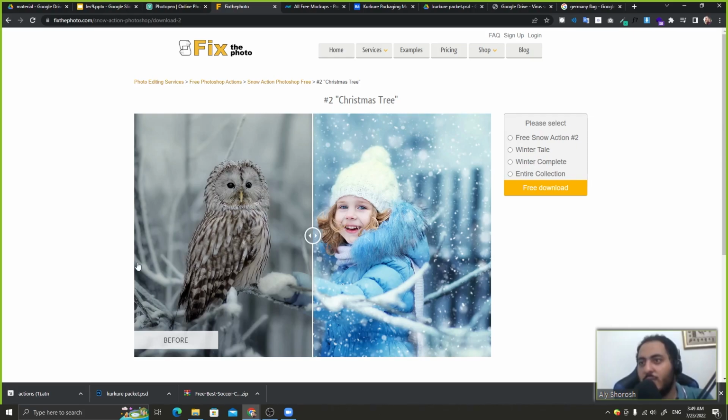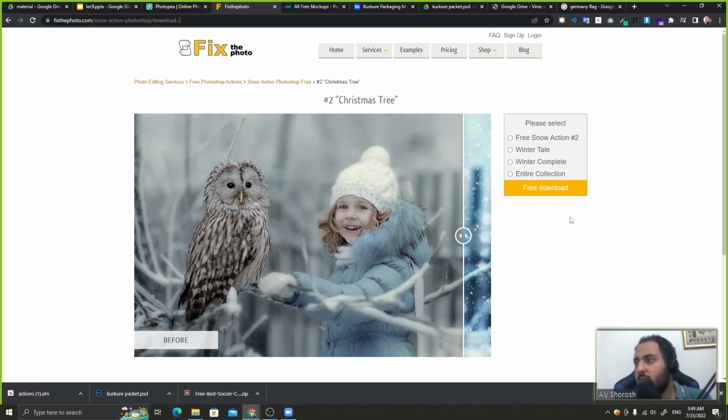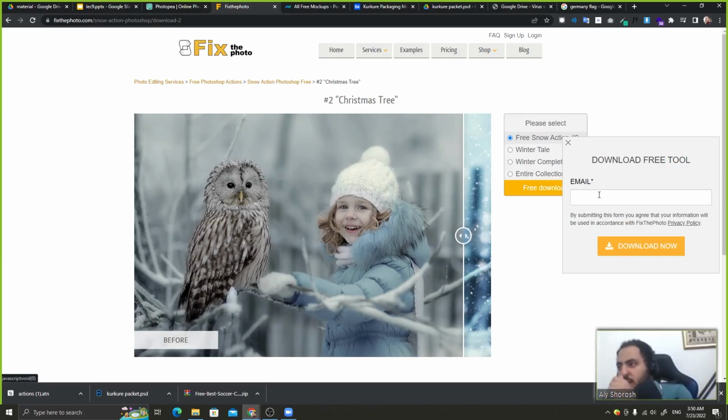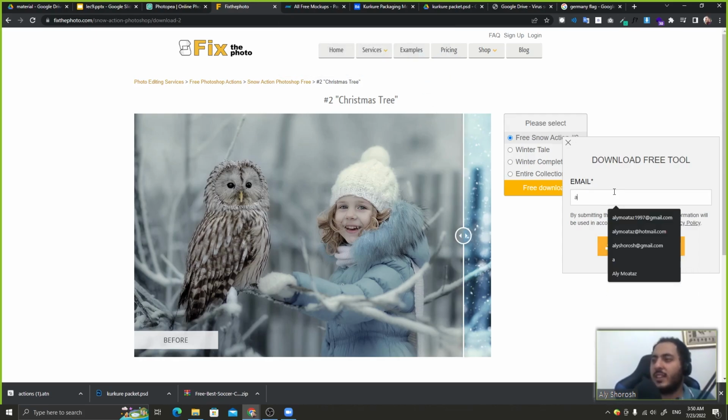And it shows you before and after. It's very cool. I want the free download. Okay. Again, download now. Okay, let's see if I can give it any email.